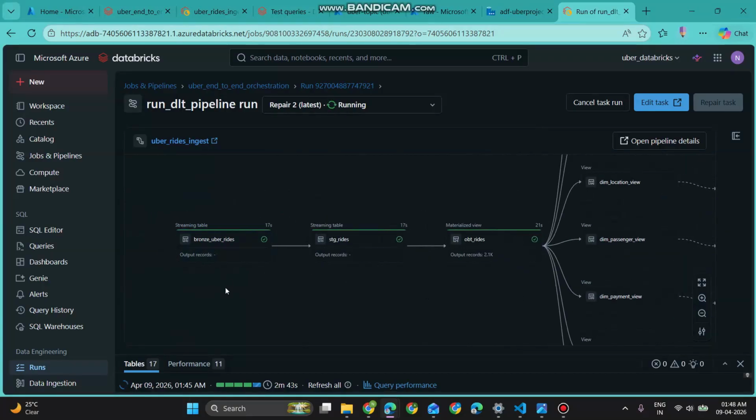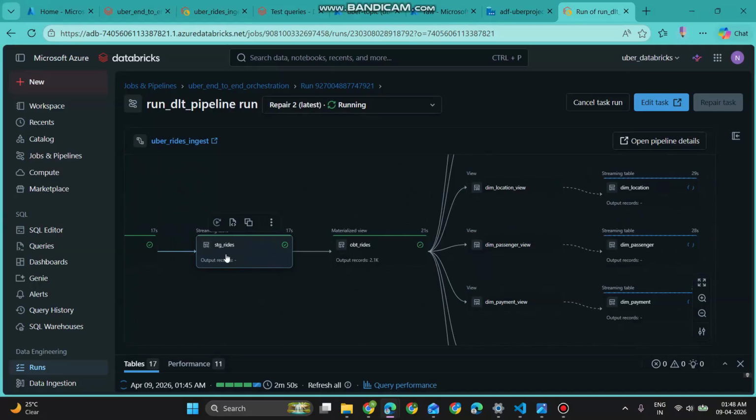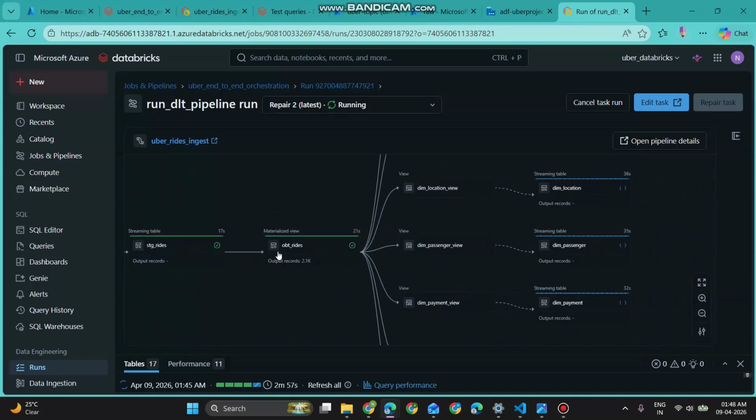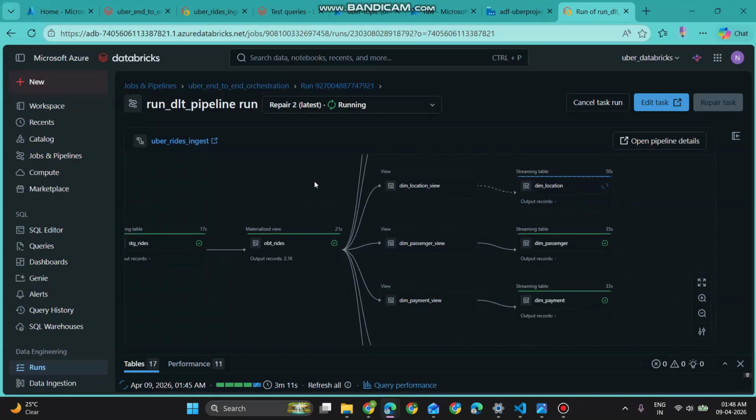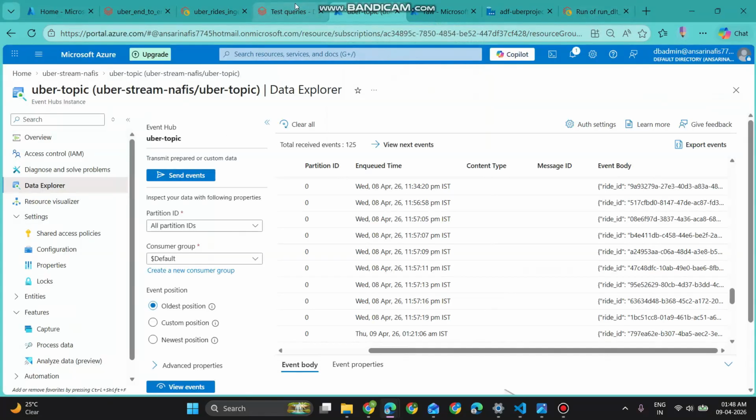It successfully created the streaming table, the bronze Uber rides streaming table, the initial table, then the staging rides, wherein it loads the data into the silver layer and does all the transformation, and finally the merging and mapping, merging of all the mapping files, the raw bulk data, and the live streaming data that has been pulled from the Azure Event Hub.